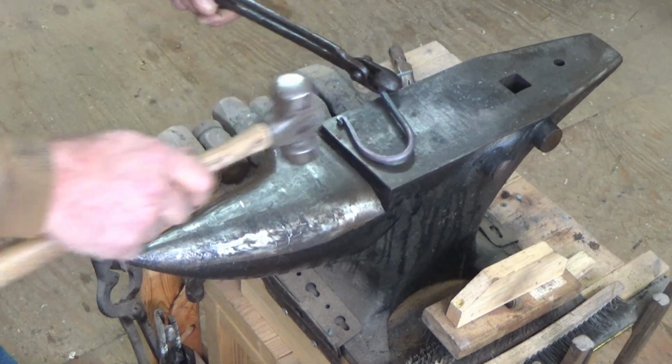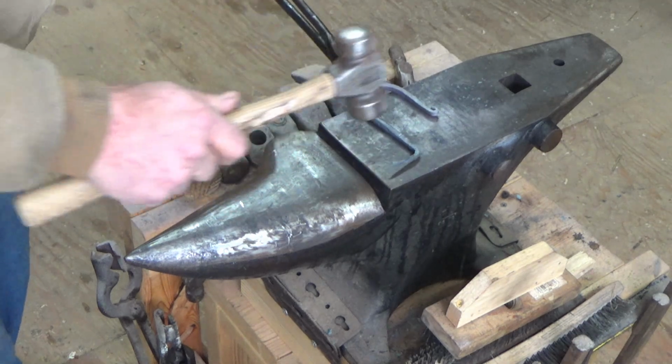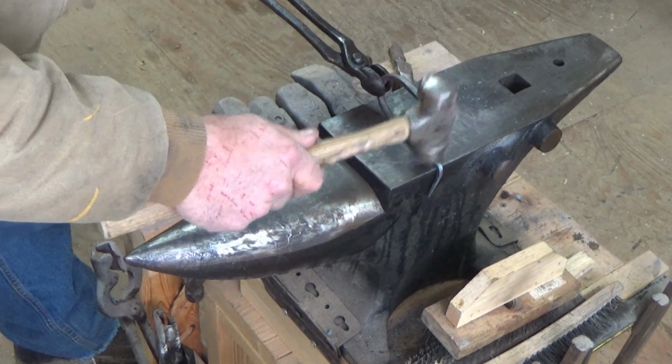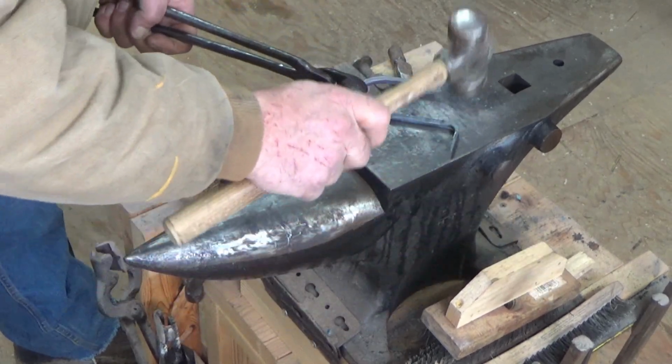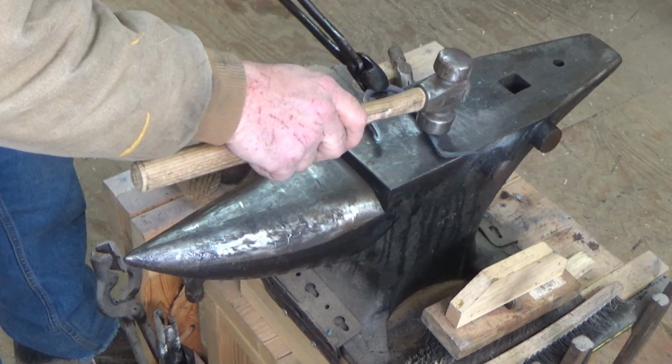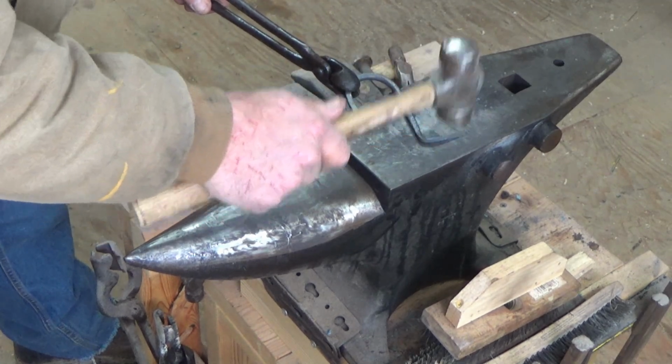Sorry about the fan noise. It is cold out, and I've got the wood stove going in here. Trying to keep things warm. And it's over 50 degrees in here.